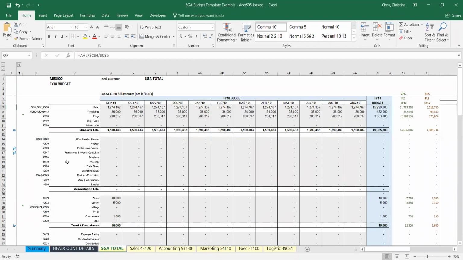Okay, since we're on this sheet, I'll show you real quickly the way I gather this information. This is not an input page, which is why I grayed it out. It's actually a formula that Dr. Chen had discussed in his previous lectures, a summation grouping of all the cost center worksheets that you see below, from sales to logistics. And this template is all set up with formulas linked to the summary page. Well, in this one, it's linked to the USD section here, but that's also linked to the summary page.